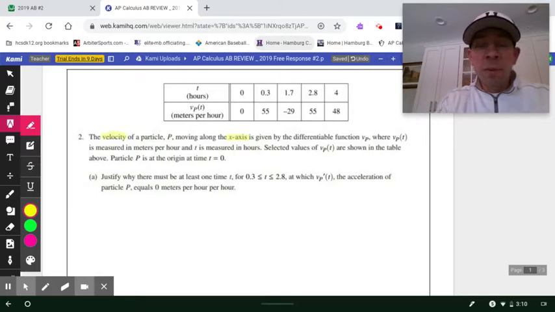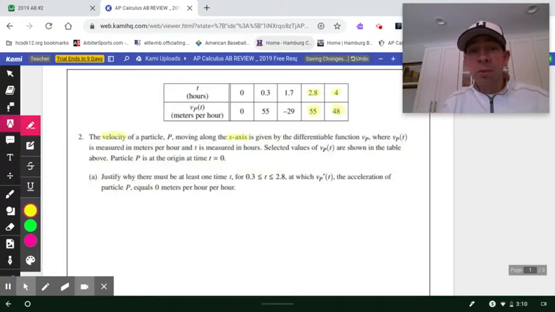And one of the things you want to watch out for is making assumptions about how a typical function might behave. So for instance, you'll notice from t equals 2.8 until t equals 4, the velocity is positive here and positive here. So one assumption is to assume that the velocity is always positive within that time frame right there. But that would be a dangerous assumption to make. We have no guarantee that would be true. In fact, the potential does exist that the velocity is negative multiple times within that interval from 2.8 to 4.